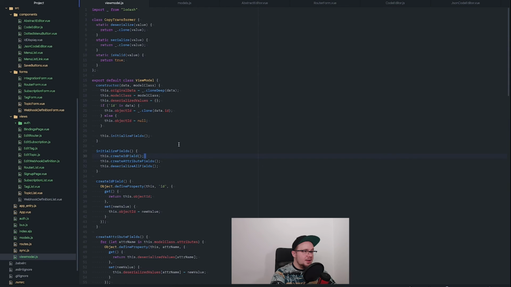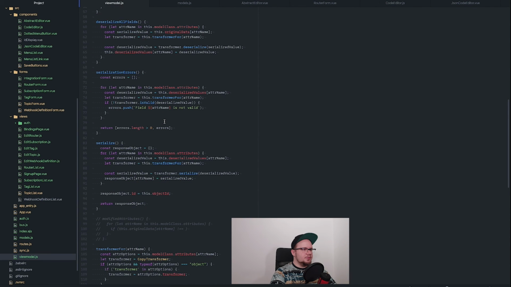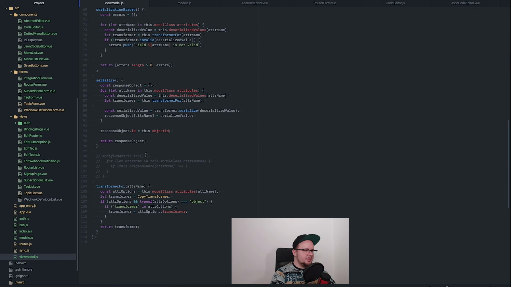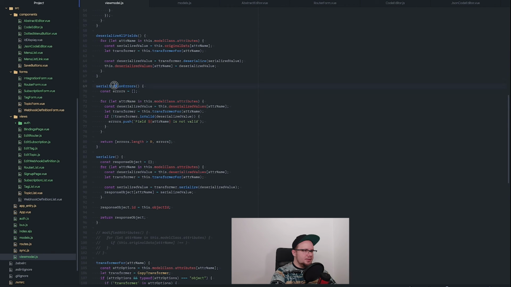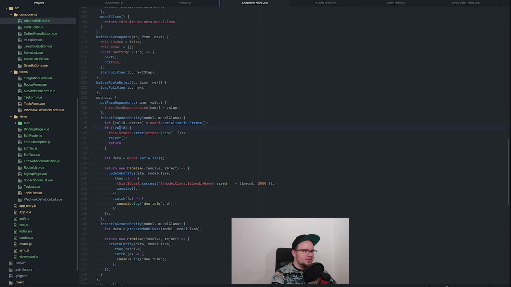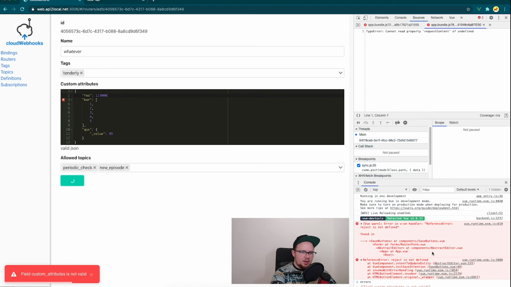So it is valid when the number of errors is below or equal to 0. That's what I did wrong. So you see, I'm lost. Serialization errors, so this should be the other way around. And now I can remove this debugger, and now it's going to work. So remove that, click save.